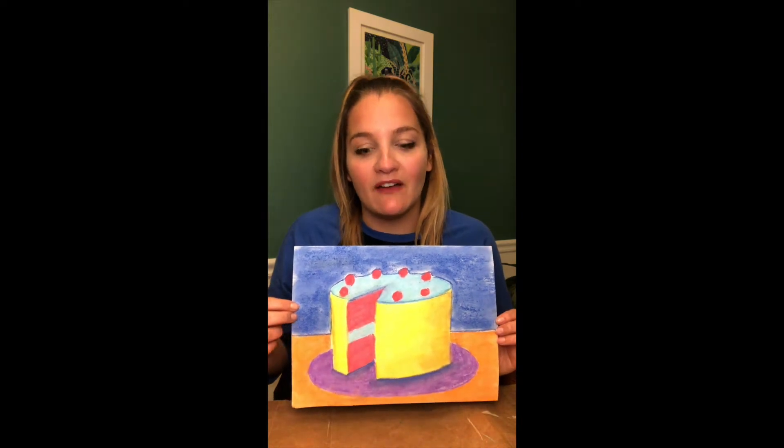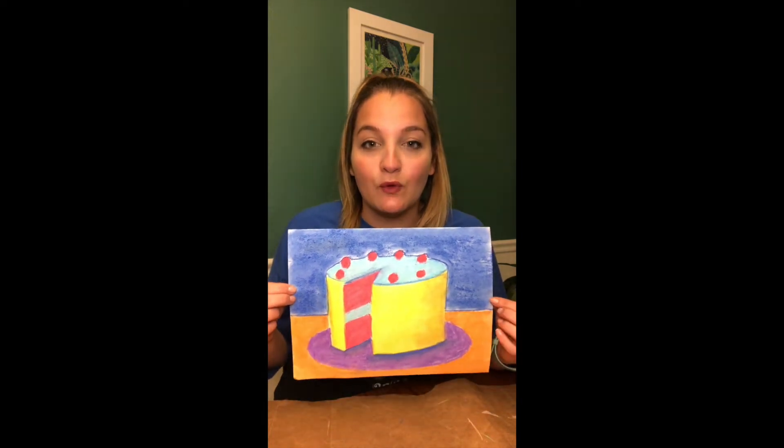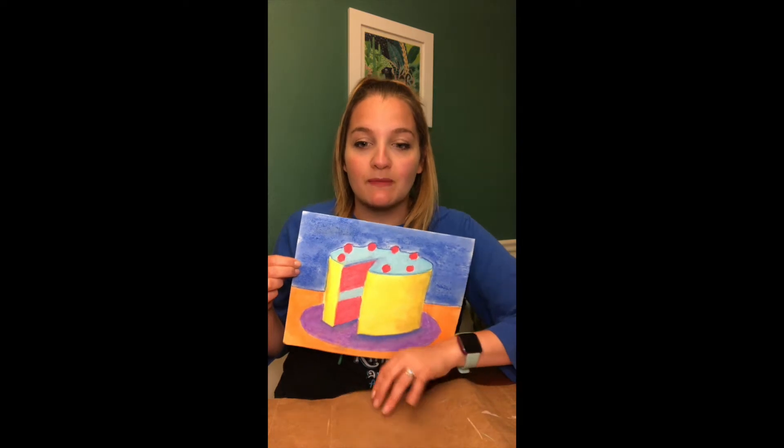Or whatever kind of drawing material you have at home. You are going to need an eraser because we're actually going to draw a whole cake and I'm going to show you how to remove a slice — you can also leave it whole if you want. So go ahead and grab your art supplies, and if you are using chalk pastel please put down a messy mat. I took a grocery bag that I undid and laid down because the chalk does get pretty messy.